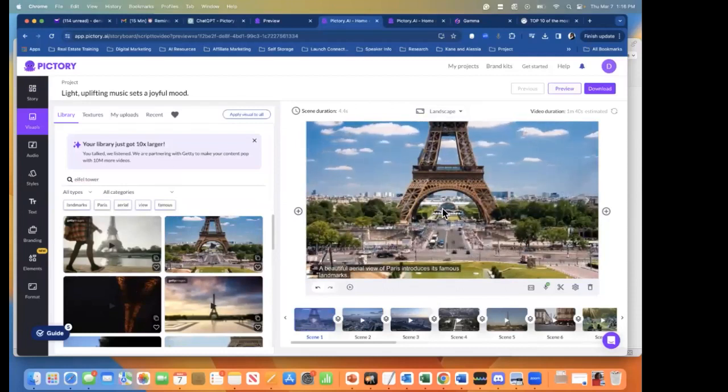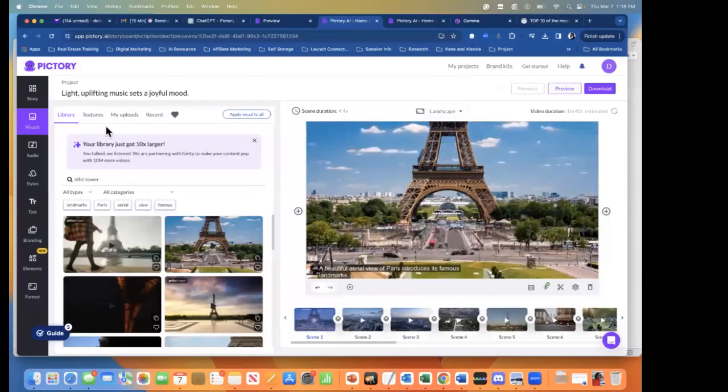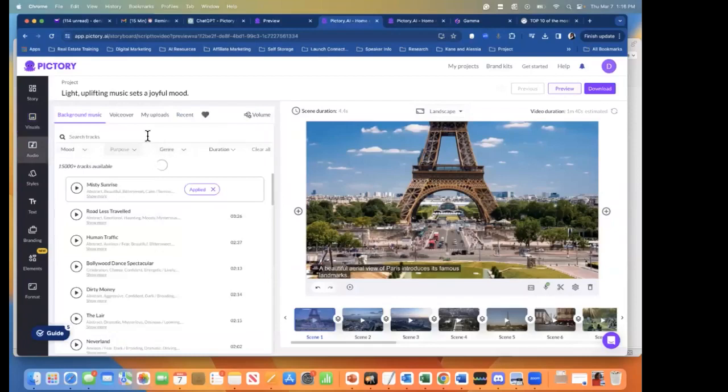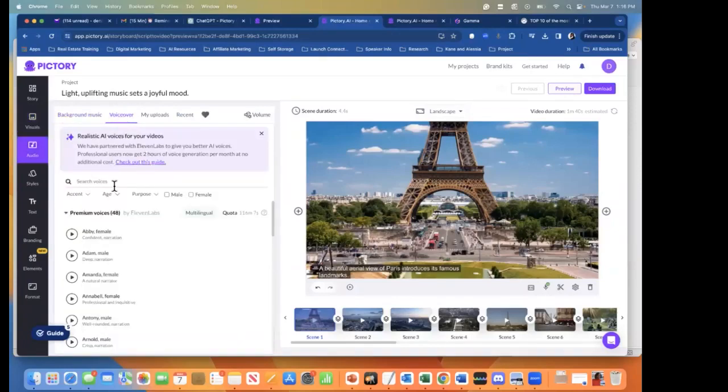And if I had an image that I wanted to use myself, I could upload an image right here on my own uploads if I had my own pictures. And if I did not like the audio sound, I could go over here to this voiceover, and I can choose, let's say we wanted a male voice instead. So we'll choose the male voice.